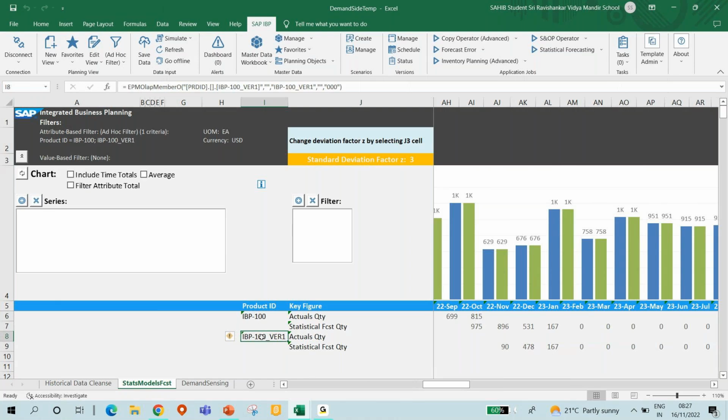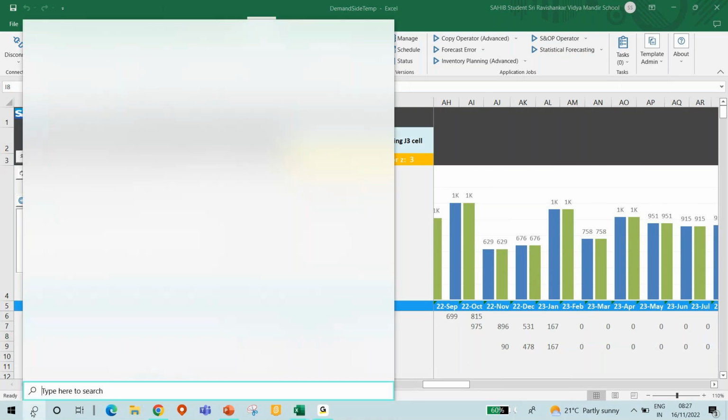Yeah, so generally, whenever such kind of thing happens, they will do something called realignment. They will first of all shift the data of the old product to the new product, meaning whatever history you have in the old product, they will shift it to the new product, and that process is called realignment. So you brought me to another topic which I wanted to cover, so let's talk about it.